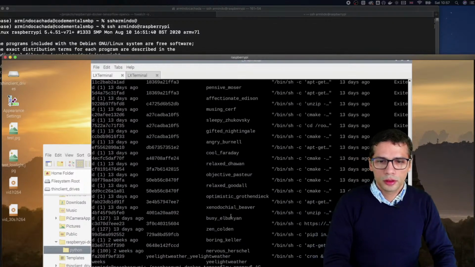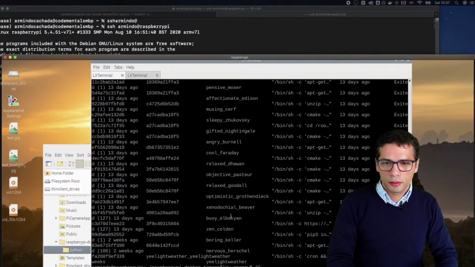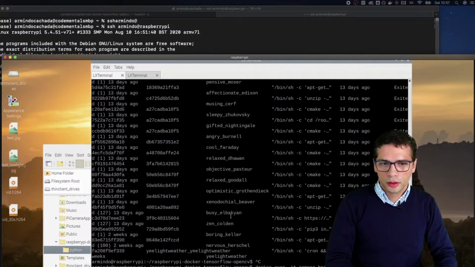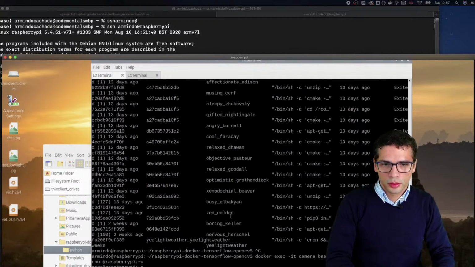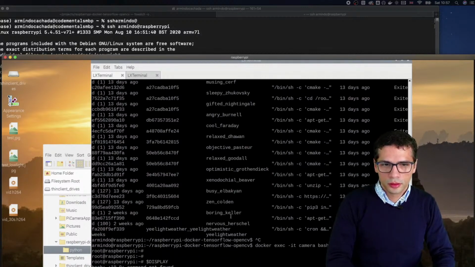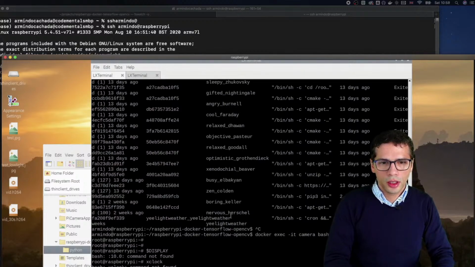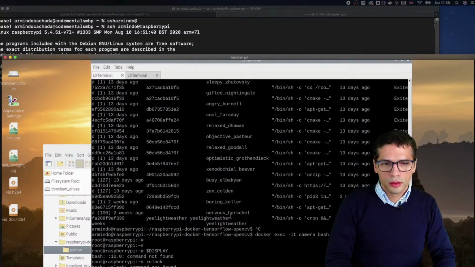Docker run, user command. Okay, so if I try and show a clock here, okay, I don't have that installed anymore, so I need to test some other way.